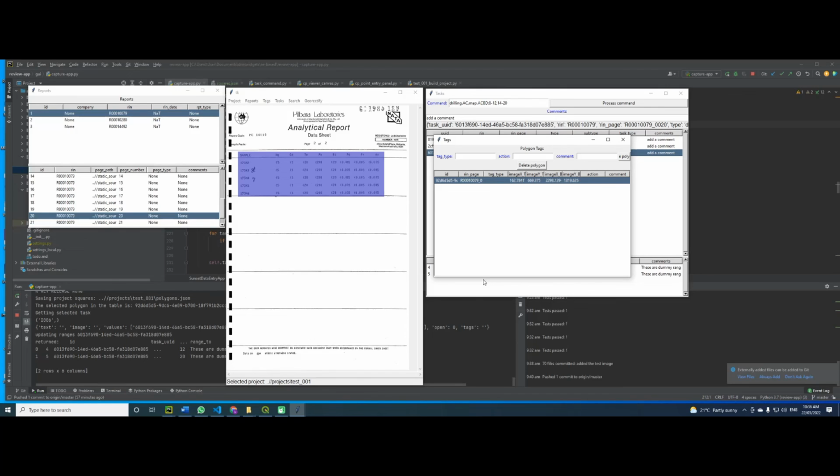By doing it this way, we'll know where the information came from, and it will make it obvious to anyone that reviews the reports what's been extracted and where it's been extracted from.